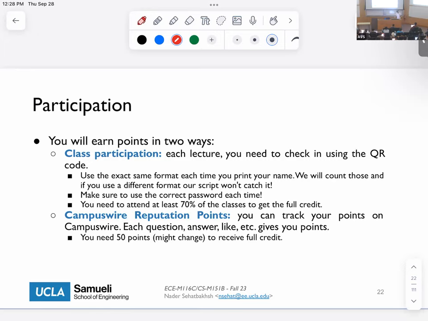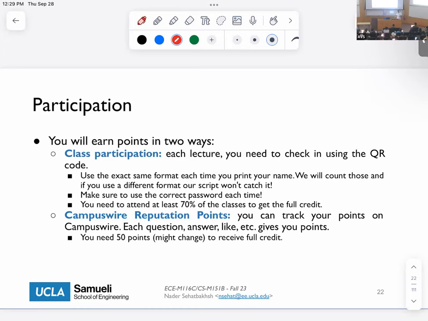Another thing that people do is spamming the process, asking some random question and the other person answering that random question and they get the points. I usually remove those, and it suspiciously happens at the end of the quarter. But try not to do that. Try to genuinely get participation.